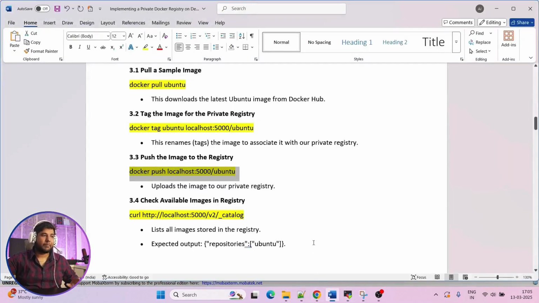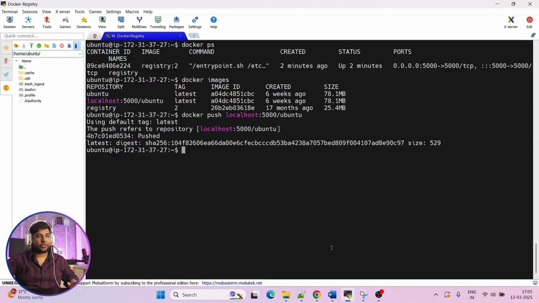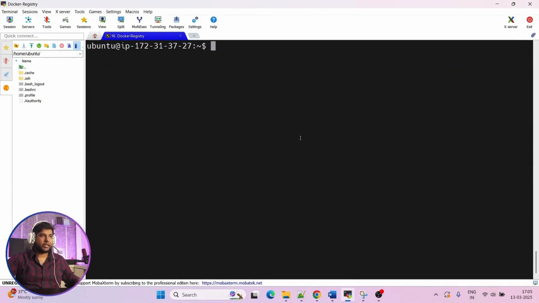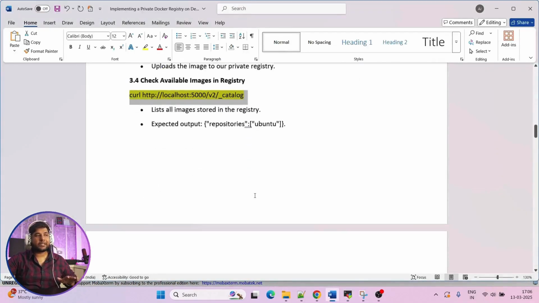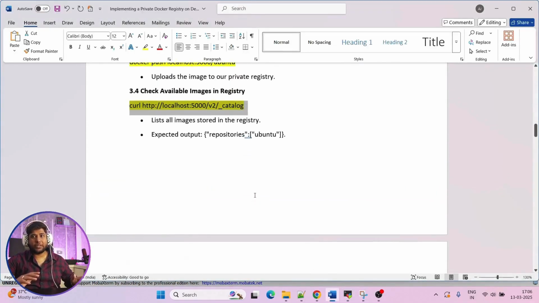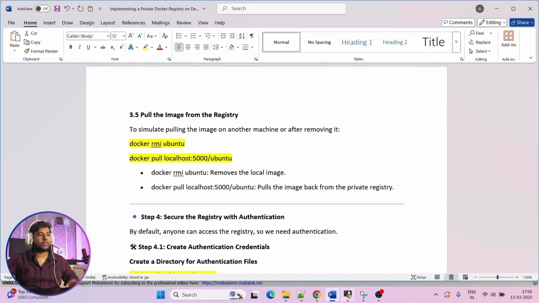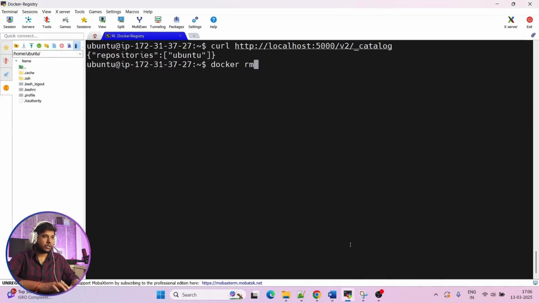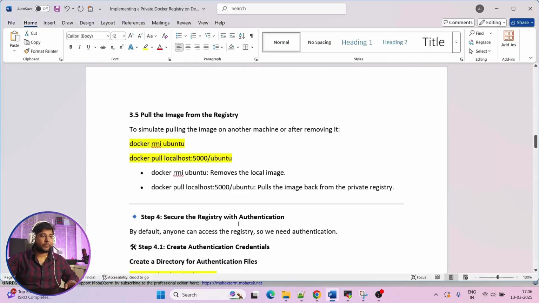Okay. But from here we can confirm that we are able to set up our registry, and using this catalog curl command, you'll be able to see docker images present. As of now, inside this repository, we have only the ubuntu image available. Okay. So first thing is done. That means the image is successfully pushed to the private registry. As of now, it's not completely private, obviously, because we have not set up any kind of credentials, but we will. Okay. Next step is what we can do. Let me show you docker. Sorry about that. What exactly we can do?